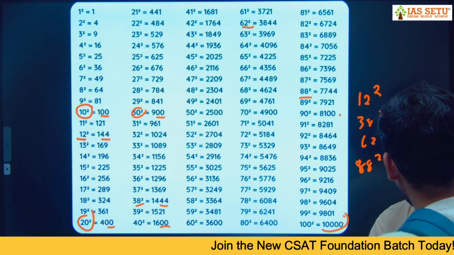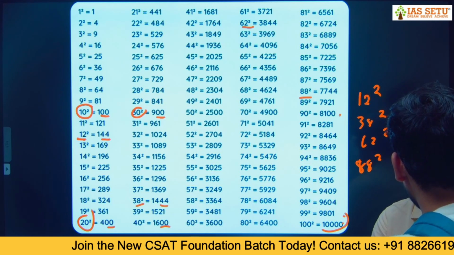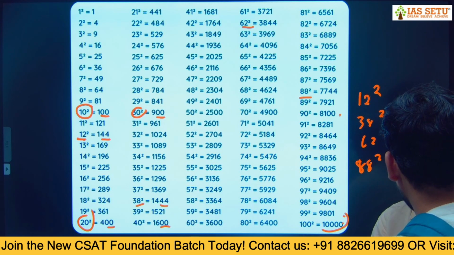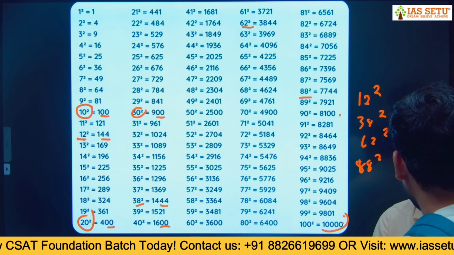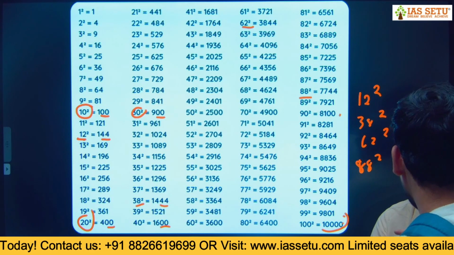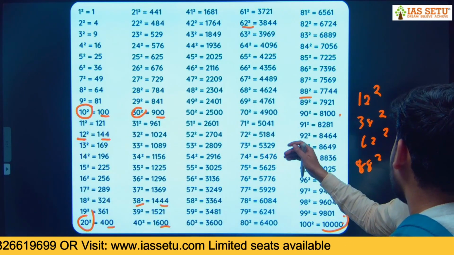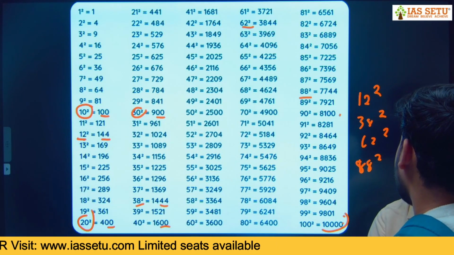4 is a square, and we call it a perfect square. There is no difference. As in numbers, number and perfect number are different, but square and perfect square are totally the same. There is no different concept here. 16 is a perfect square number, 25, all these are perfect square numbers because these are squares of some value.